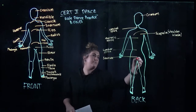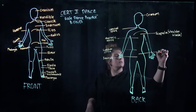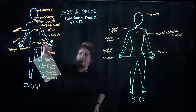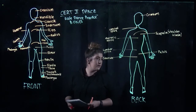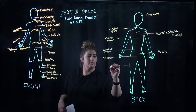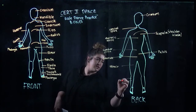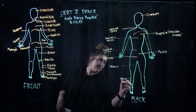On your back man, I'd like you please to put in the pelvis. So that's a really, really large pelvic bone that wraps all the way around. The ilium that we've already put in here is the top part of that bone. Then we have, that's about it. Obviously you've got your femur again. From the back view, you could pop your fibula and tibia on this one as well.